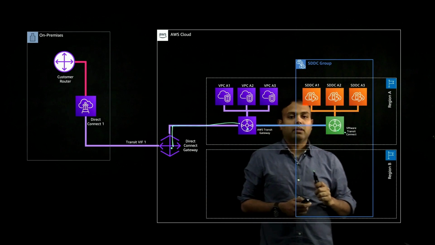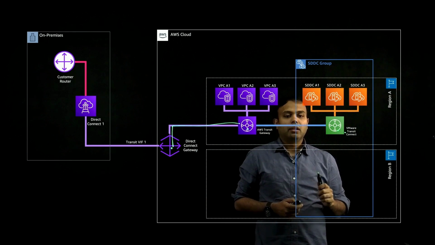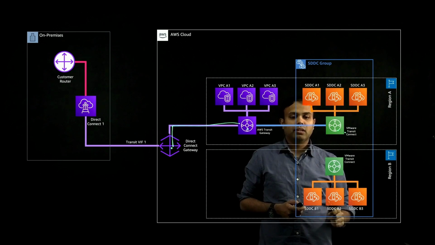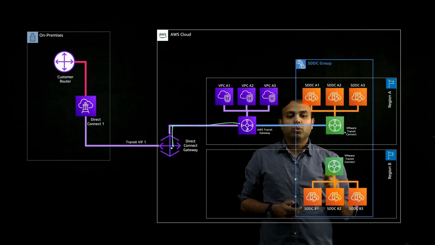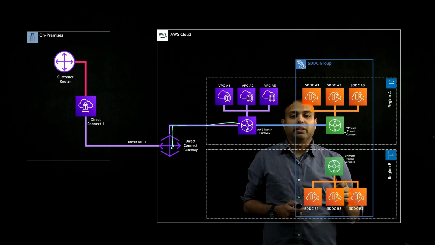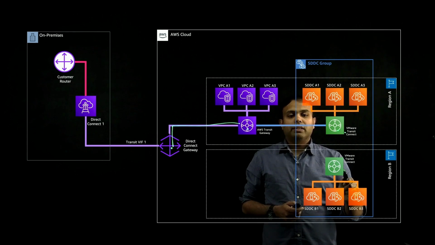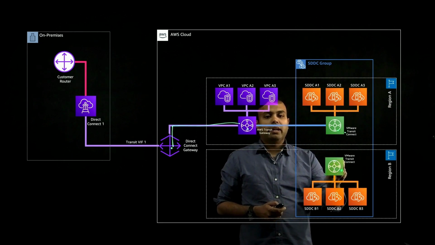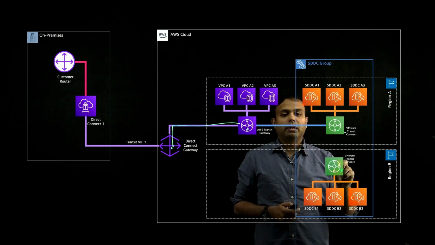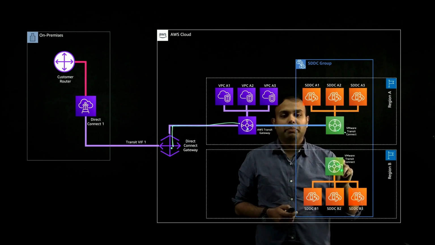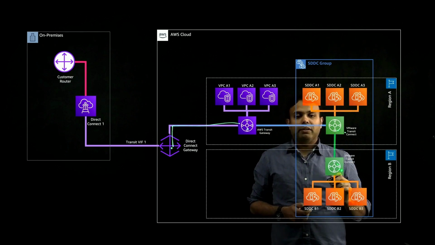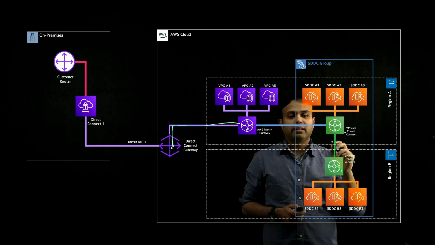Just like you have resources in region A, you have a region B in which you could create one or more SDDCs, which in turn will be connected to a VMware Transit Connect in region B. So all the SDDCs in region A can talk to the VMware Transit Connect in region A, and the SDDCs in region B would be able to talk to the Transit Connect in region B. Now you can have a peering attachment that goes back and forth between both the Transit Connects in region A and region B.